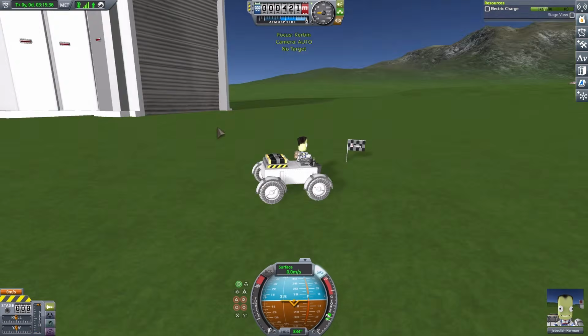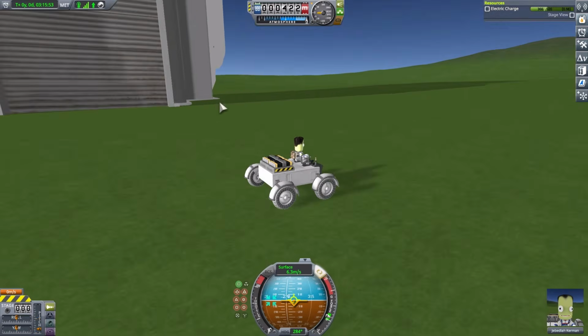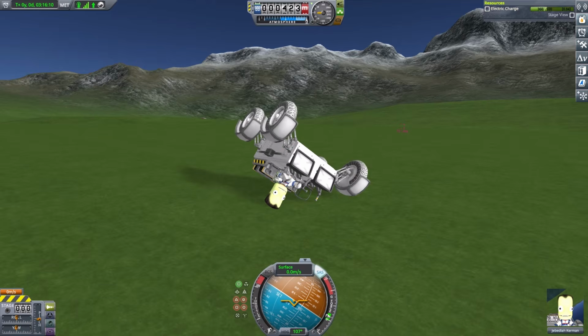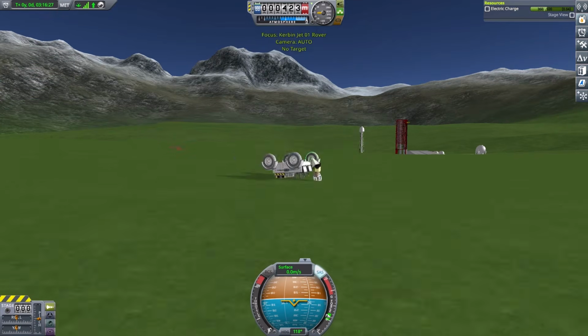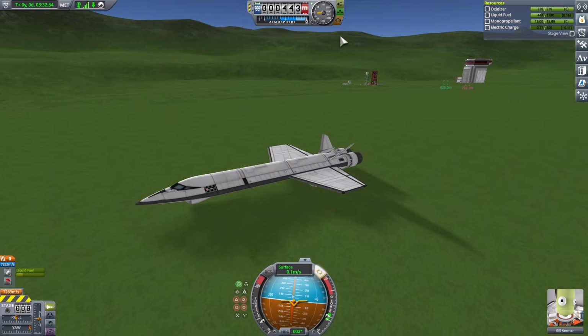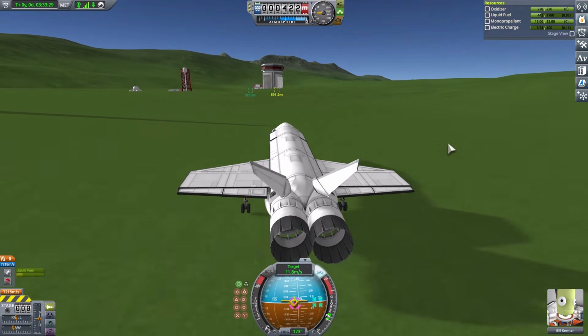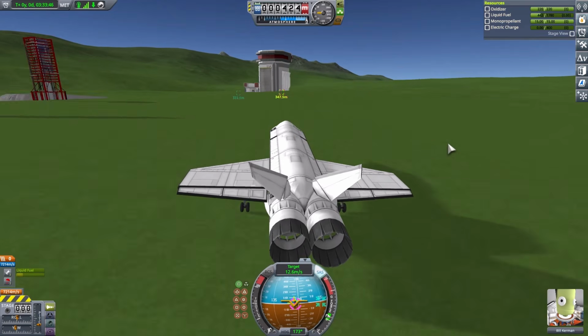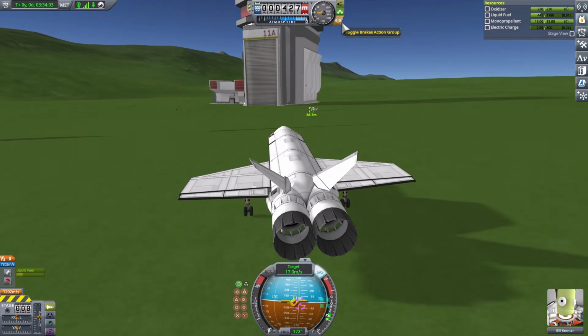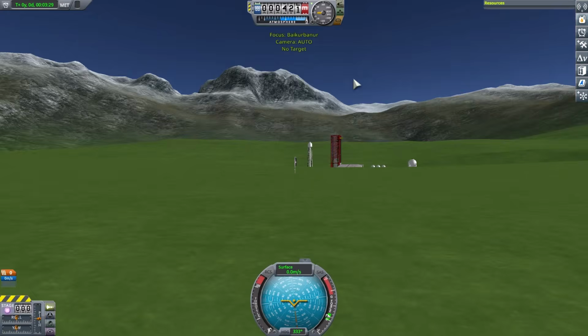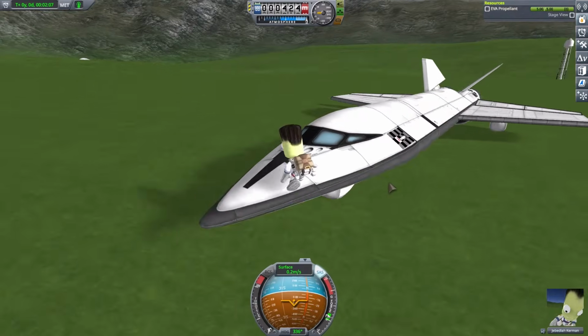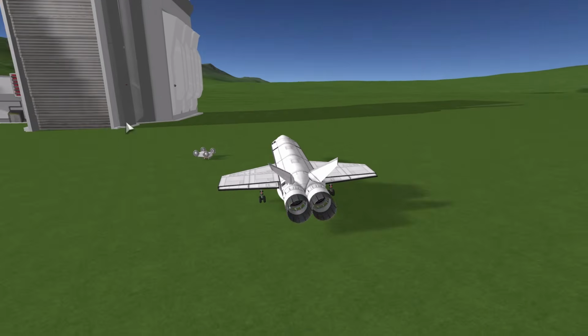So I'm gonna go ahead and get back in my rover, try to get back to my jet, flip the rover, which is no bueno, and I can't flip it back. That was poor planning on my part, so I went ahead and set it to debris. I can recover it again for full credits, and I'm going to send the jet to pick up Bill. I'm sorry, pick up Jeb. Bill is in the jet currently. And yeah, probably park the jet somewhere nearby and recover that as well.